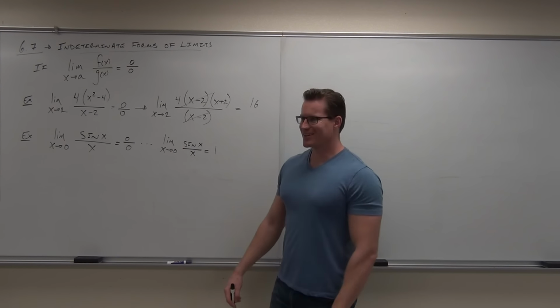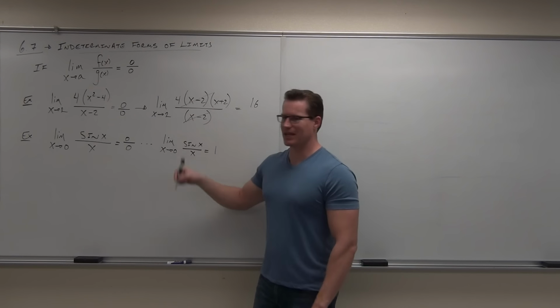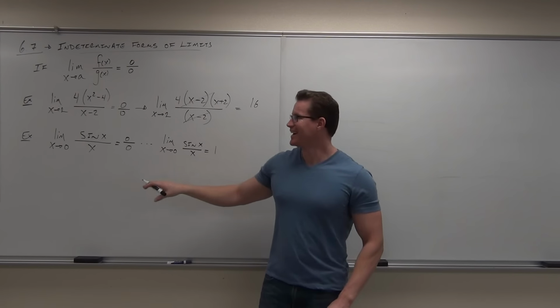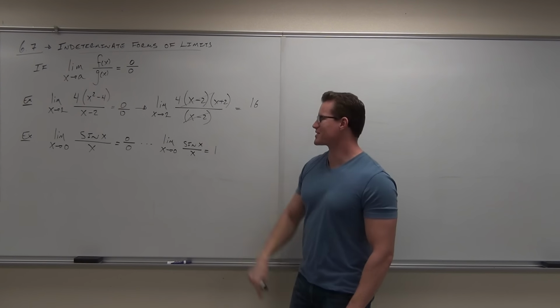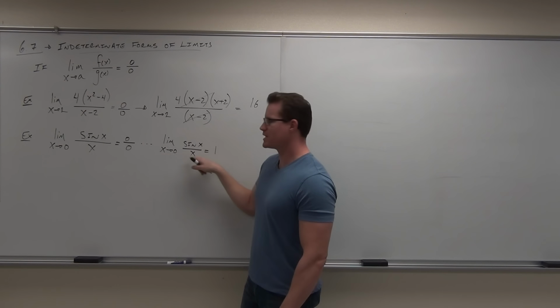Now, please don't do this. Oh, well, Mr. Leonard said anything over anything gives you 1. Anything over itself gives you 1. That's not what I'm talking about, all right? There's an actual proof that goes along with this. Obviously, that is not true for this one. So this is indeterminate, absolutely, and we know this definition.